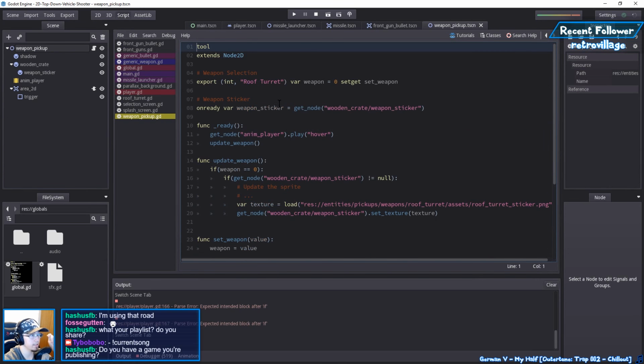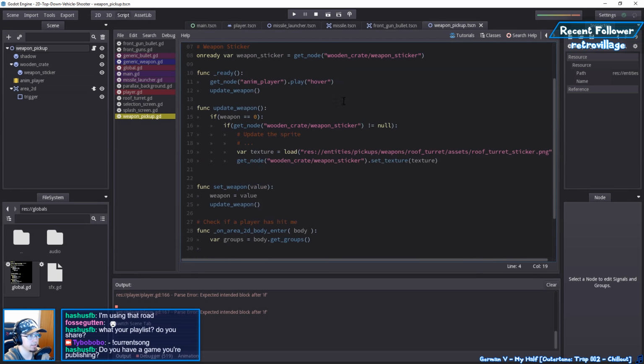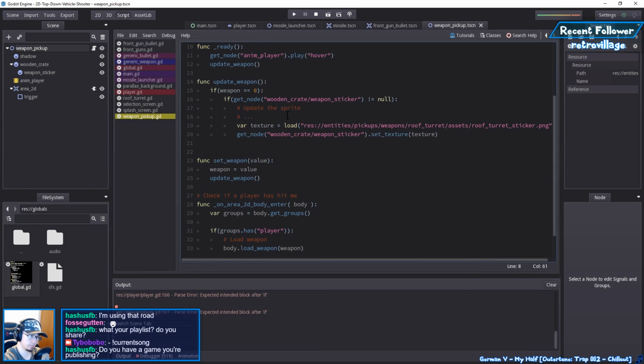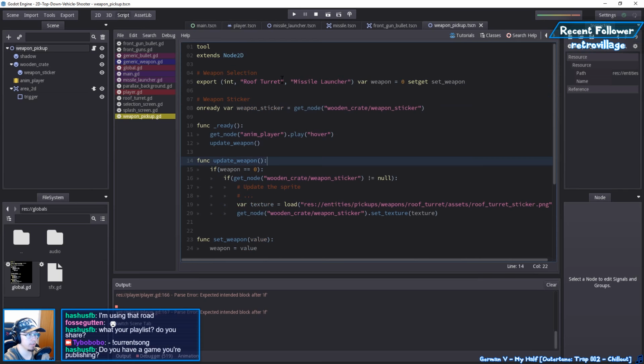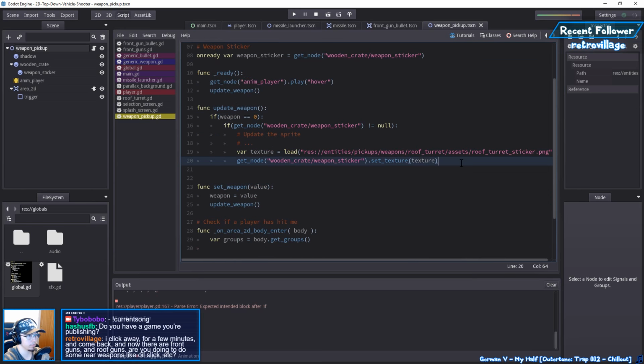Factory. Let's create the second option that we have now, which is the missile launcher. The default is the roof turret, then you have the missile launcher. If this is the first weapon, I should probably make an enumerator. Ah, whatever. I'll fix it later.